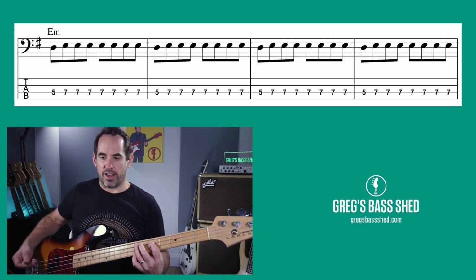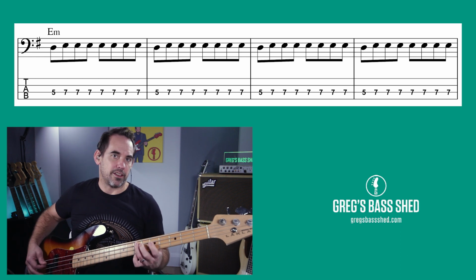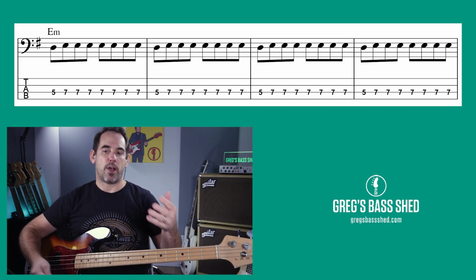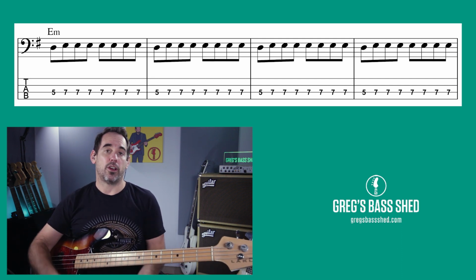So I'm muting it slightly. If I didn't mute it, you can do that as well. So when I mute with the pick, I kind of mute with the side of the hand. But again, I like both sounds actually. That will cut through quite nicely with the pick, but also like using my fingers.